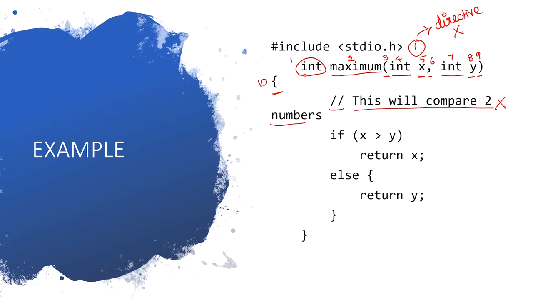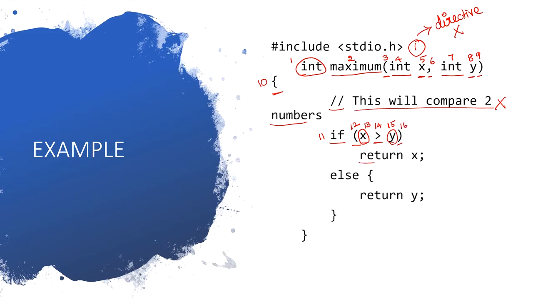Next statement is if, I and f. If is what? It is a keyword. So this is also a token, token number 11. Then open bracket, token number 12. X, token number 13. Greater than, it is what? It is an operator, token number 14. Y is also an identifier. So this is also a token, token number 15. Closing bracket is there. This is also a token, token number 16.